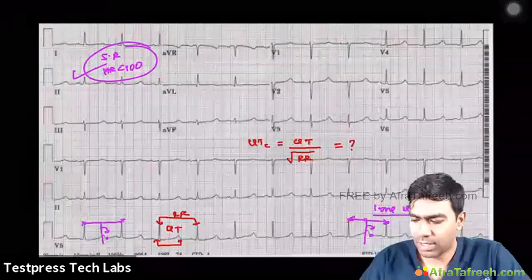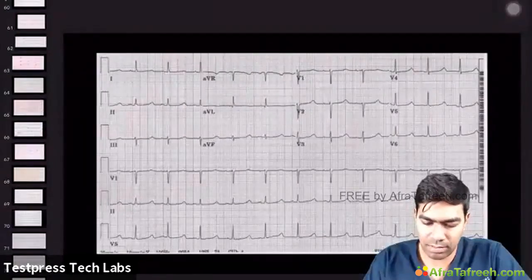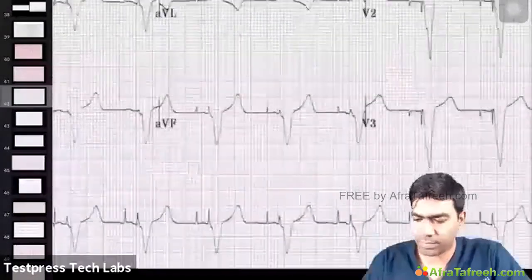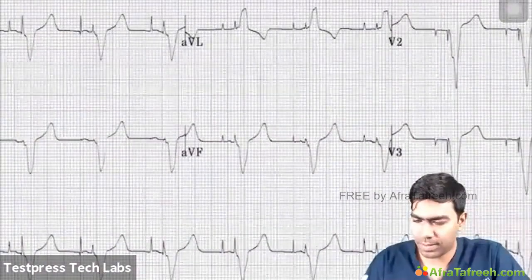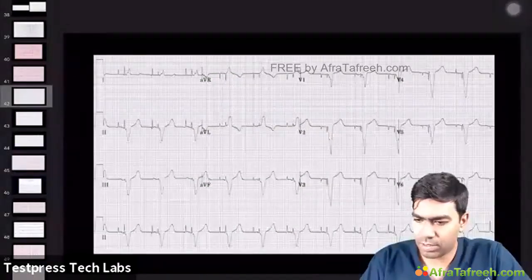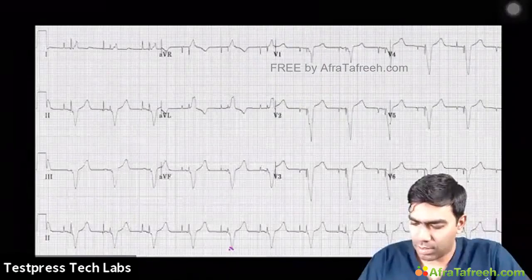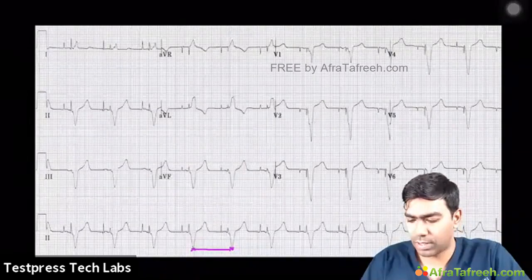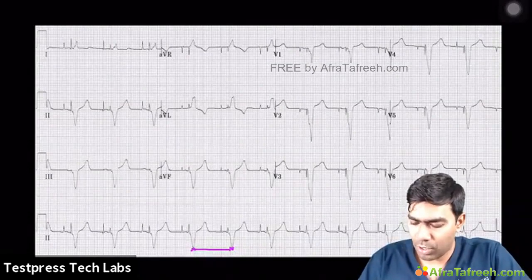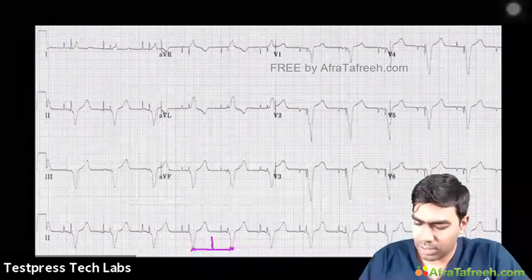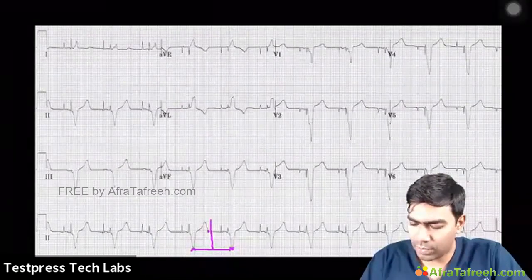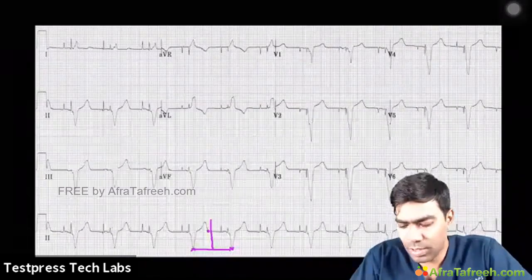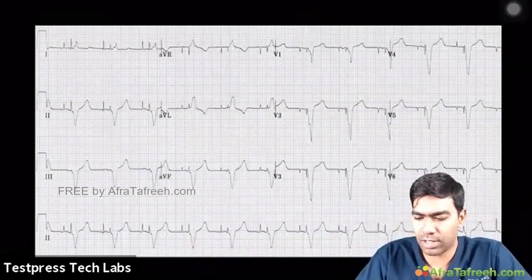If you want to test it, take one more random ECG. Not an arrhythmia. Okay, this is a random ECG I'm taking, where I want to test my hypothesis. You have an R wave, and you definitely have an RR interval. I'm drawing a line, taking a hypothetical midline, and you can clearly see the end of the T wave is falling before that midpoint. Yeah, pacemaker ECG only. I'm just taking a random one. So this is not a long QT by any means.